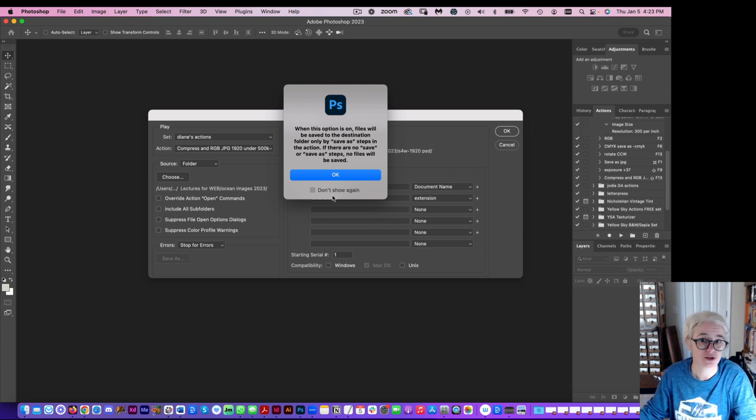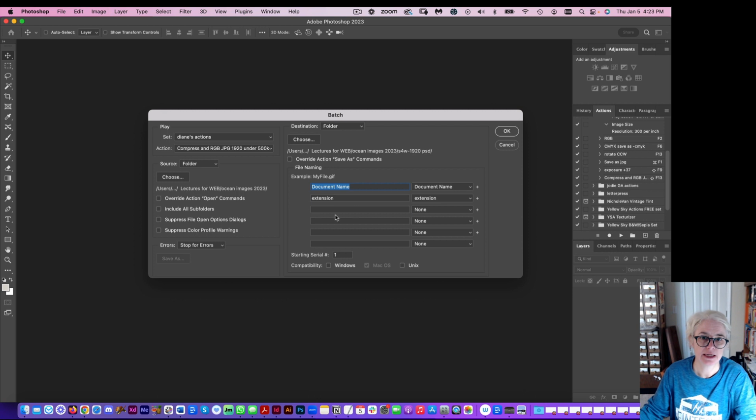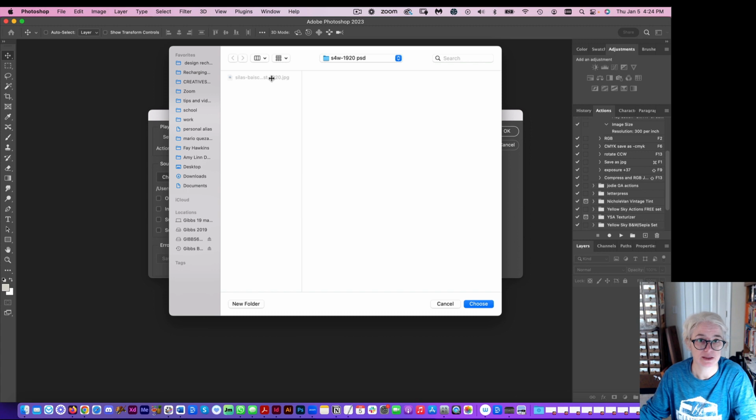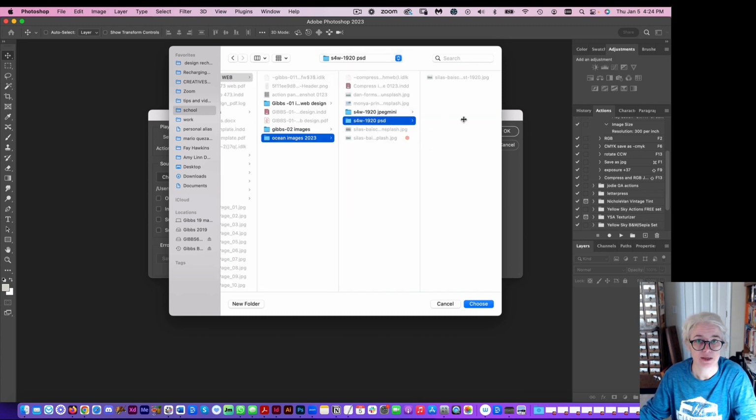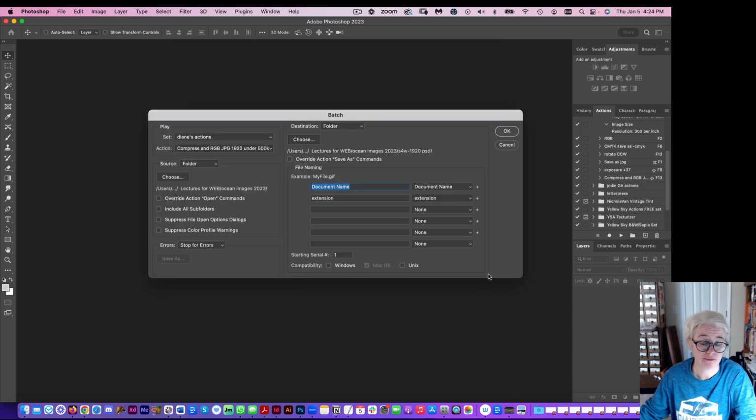So we want it to be saved. I'm going to uncheck that, and it's just saving it as the file name and the extensions. There's nothing else that's really happening, and it's showing you where it's going to put it, because that was where we chose. We want it to be in this oceans folder, we want it to be in this one, and we hit choose. Okay, we're ready to go. And it'll just do -1, -2, whatever, right? Okay, and we're going to hit OK.